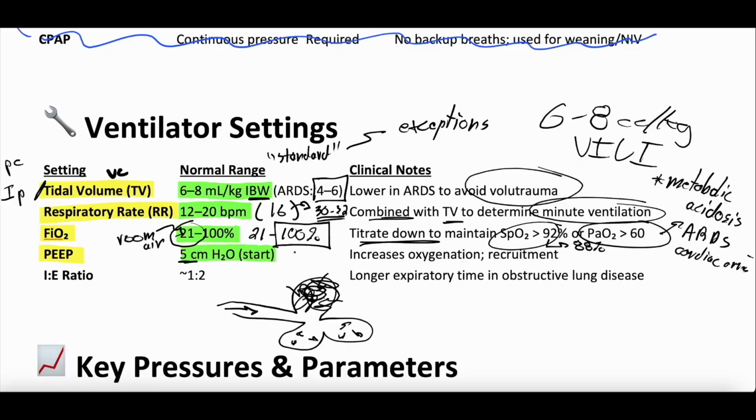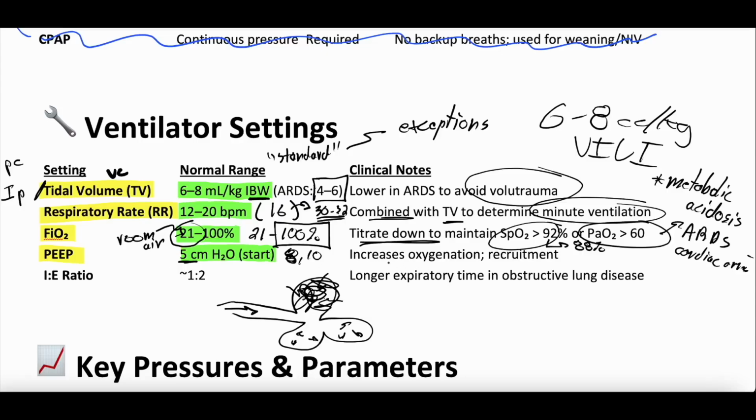When you're intubating someone and putting them on a ventilator, starting at 5 of PEEP is reasonable for someone who's got normal lungs. If someone's got pulmonary edema from heart failure, or a really bad pneumonia, sometimes starting a patient on 8 of PEEP or 10 of PEEP right off the bat is reasonable as well. And then this is something you'll titrate based on their ventilator mechanics, okay?